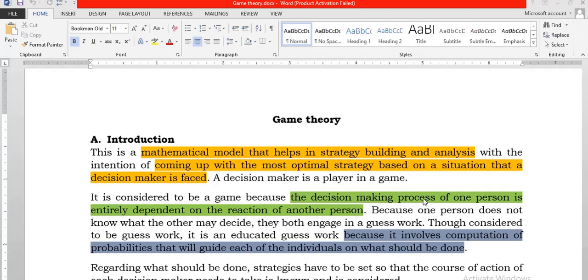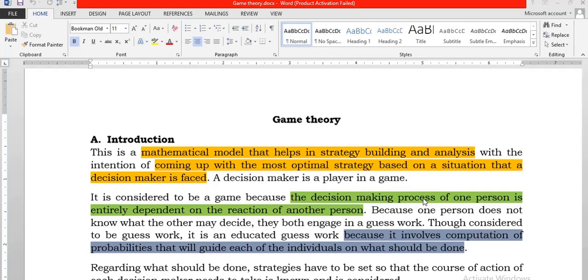Okay, and we are going to look at the different ways in which one player can win against the other player. And we're also going to be able to look at the different ways of analyzing strategies raised by different players, and how those strategies can raise a particular outcome. Okay, the outcomes we are talking about here are what we shall refer to as payoffs in a game.